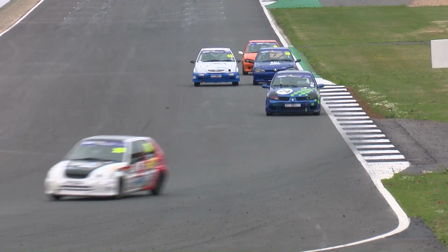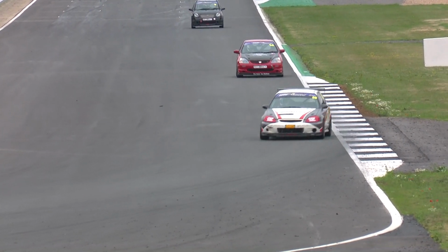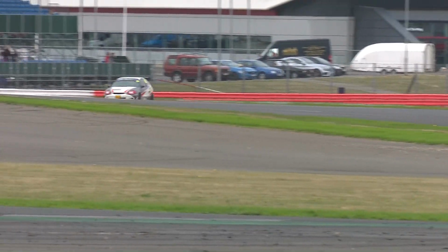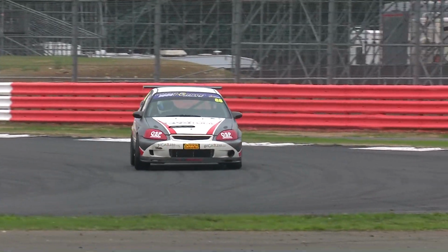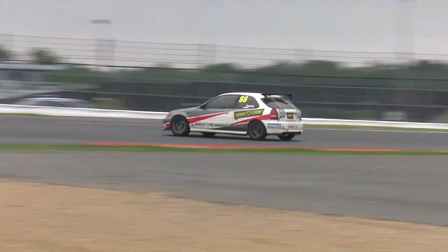That's the 43 Saxo, Chris Woods up the inside, and one of the Peugeots on the outside line there, losing the position, I believe, on the way out of Club Corner. But there, Steve Sawley, who works his way through Abbey Corner. Now, Steve Sawley is in the lead of the race. Where is Ben Rushworth? Ben Rushworth, we're hearing, has pulled into retirement. So Steve Sawley, whilst we've been focusing on the battles in the midfield, is your race leader.